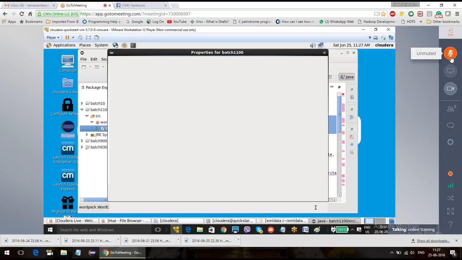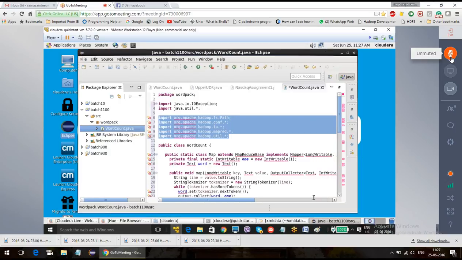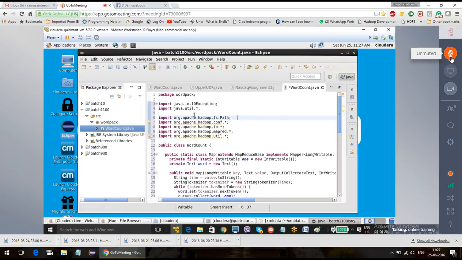Okay, and again OK. I am not getting any errors, only warnings. Warnings are not a problem. Now I have added them and I am going to give Control S. I saved it. Now I cannot execute my Java program in Hadoop environment if it is Java code.